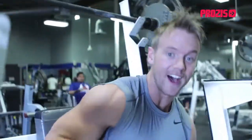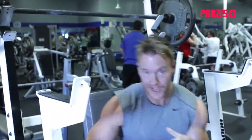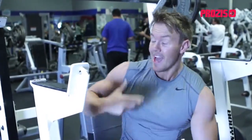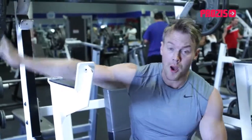Took a lot, but we got there. Done. Shoulders feel great after that. Give it a try. A couple of warm-up sets, 3 progressively heavier work sets. Aim to get the heaviest weight you can, and then drop about 20% off and aim for a further 6 or 8 reps on that final back set.